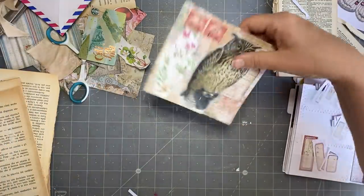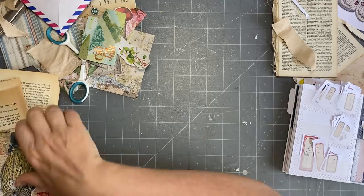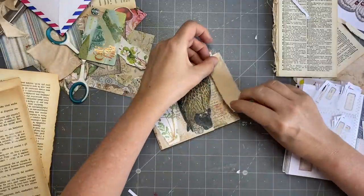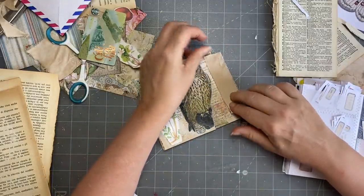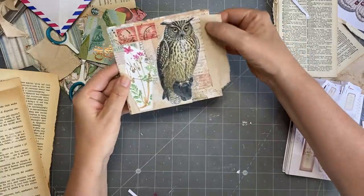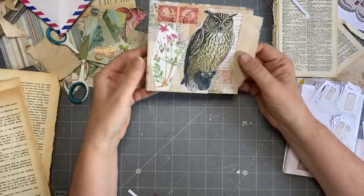Now let's get some glue on here. And then I think I better sign off. I don't know how long I've been here for. Could have been here for more than an hour. That would be a bit of a shock horror for everybody. Got things to do. And that will be zigzag down there. And then that can attach to a page and it can flip out. And you can round the corners if you want to.